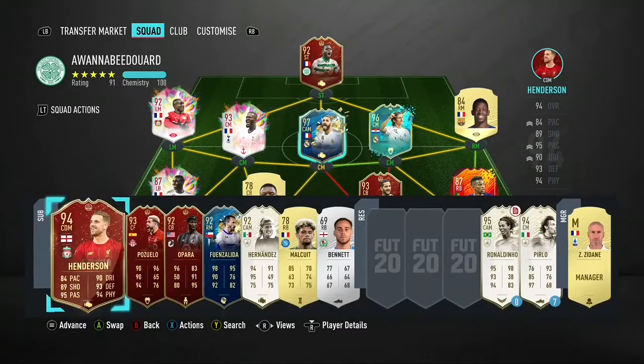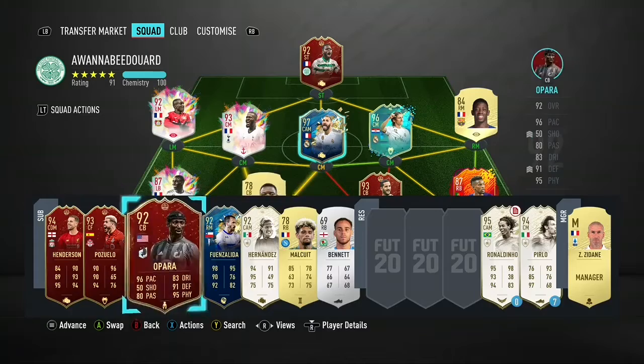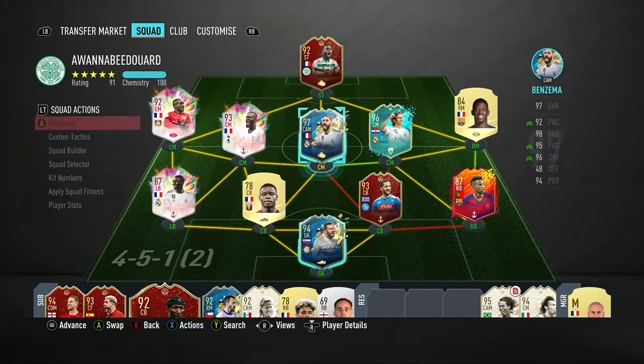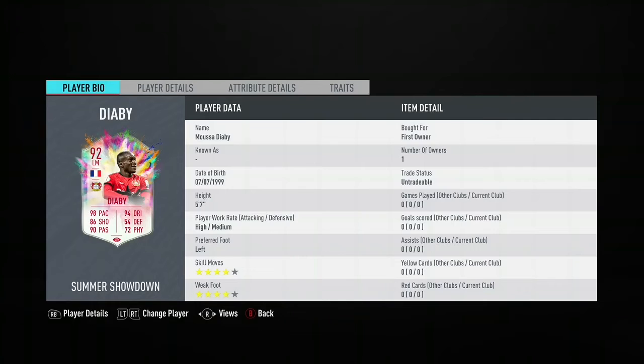The season review. We're going to be trying out Diaby in this team. In the second half of the review we have Messi and Hernandez instead of Edouard and Dembele. Edouard and Dembele were just there to help me with doing Ferland Mendy.